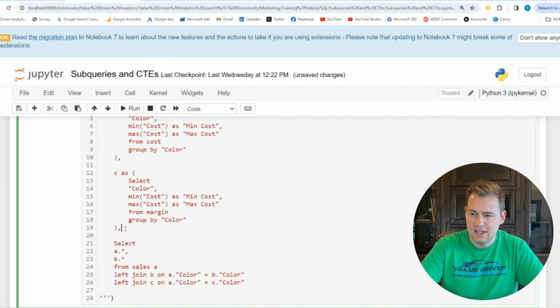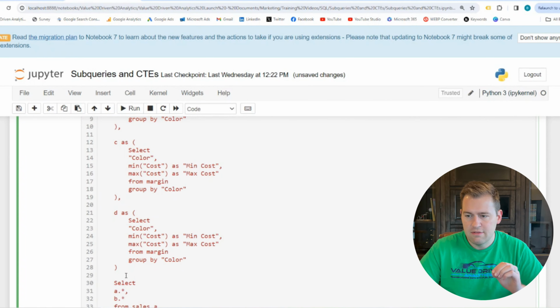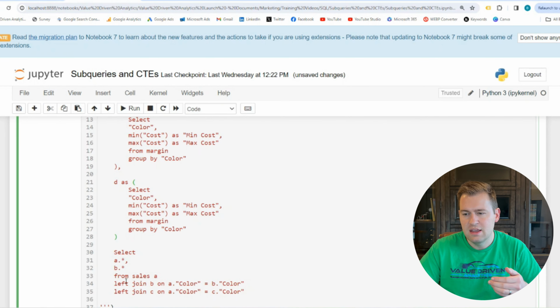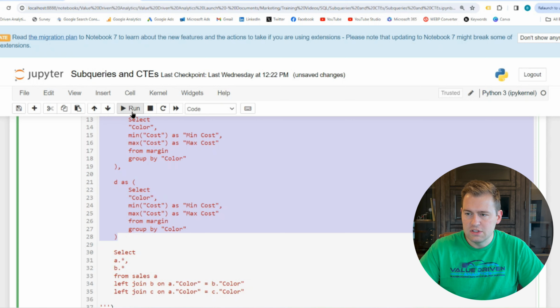And let's just say you needed to create 3 tables, right? Notice how there's a comma between each CTE that's being created here, again, except for the last one. And then after that last one would be your main select statement that's going to determine what's actually outputted by your query. Well, I'll just go ahead and run the simple case here that we started with.